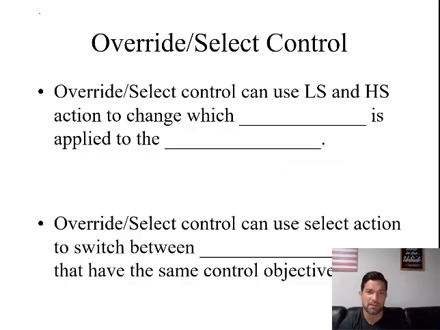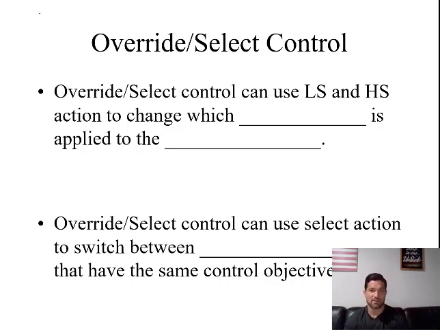Okay, the last system I want you to think about would have some sort of level control, like maybe an accumulator on a distillation column or something, and your override loop would be to prevent the level from either overfilling or emptying. Come up with a system where you can show that you would need a high select control or a low select control, depending on whether or not your control is based on the inlet flow or the outlet flow. That's another good example to think about. I'm kind of giving you a hint because that example is going to show up later.